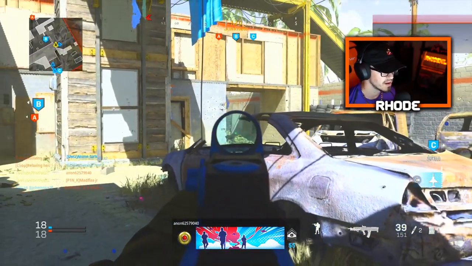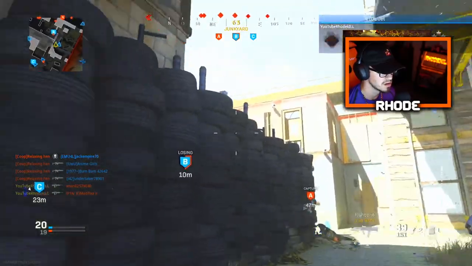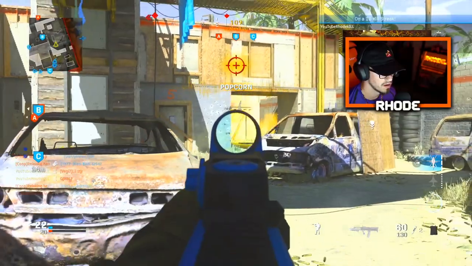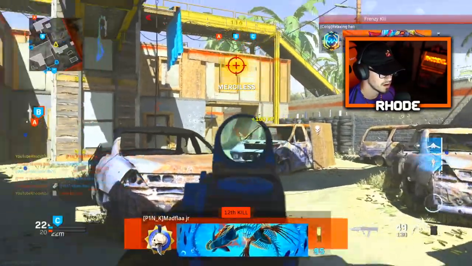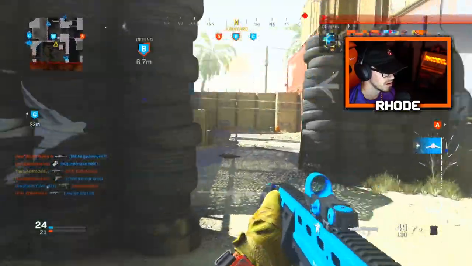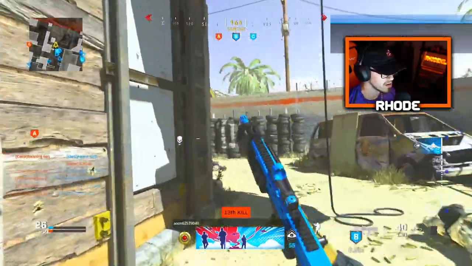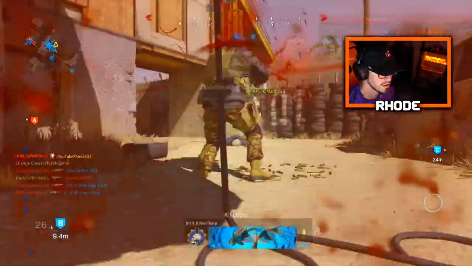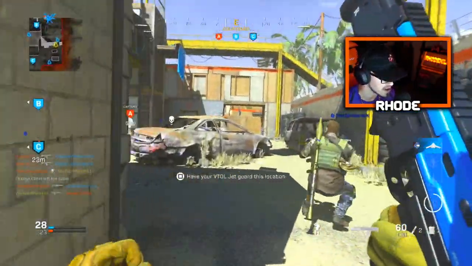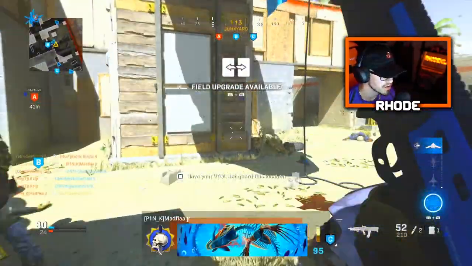I'm gonna chill right here, okay? I'm gonna get my streaks real quick. Oh, got my streaks. No, I missed. I'm so bad. Let me get this ammo pack. I'm gonna push. All right, here we go.